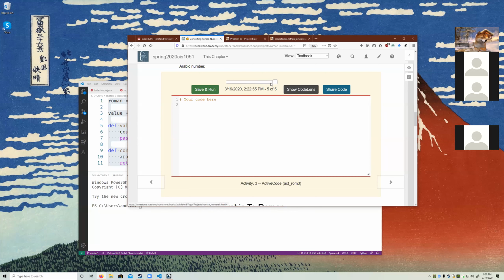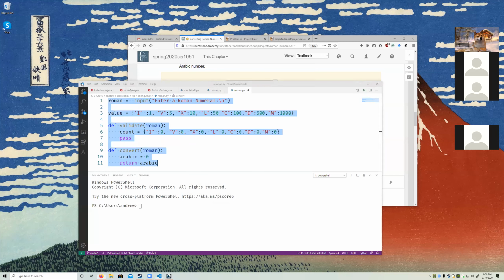The bar doesn't move, it isn't loading. Let me hit this again. Share all students. Somebody has pasted this in, which is super useful. All right.